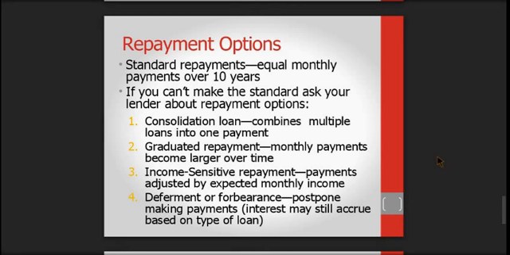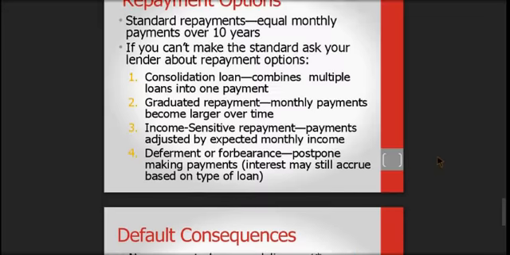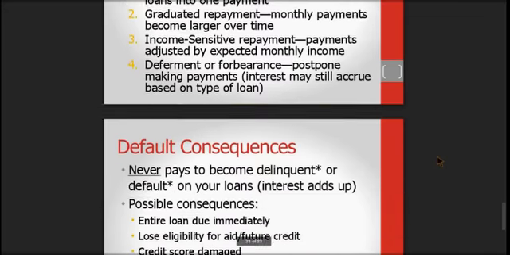This postpones payments. Okay, so you could not pay for an additional 6 months, but you may still accrue interest based on the type of loan that you have. So you can say, I'm going to wait another 6 months and defer it, but you may accrue the interest during those extra 6 months. So you have to watch out. With consolidating loans, however, they can extend your repayment from 10 to as much as 30 years. So those are things for you to consider if you're having a hard time repaying your loan.